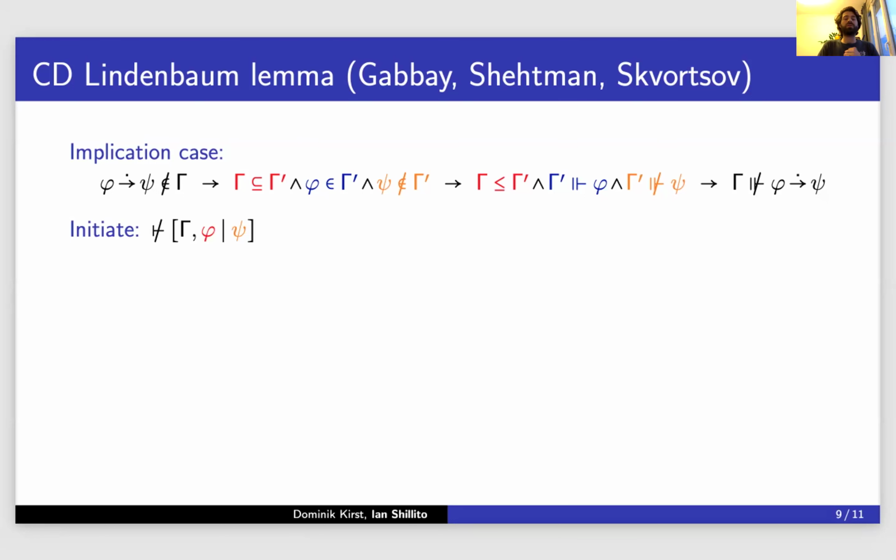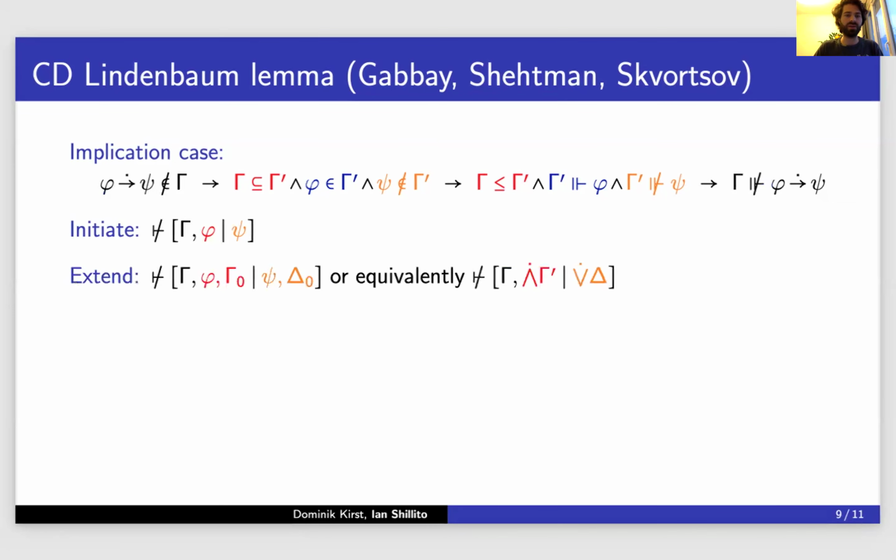So first of all, we initiate our case of building up our new gamma prime with this situation with gamma and phi on the left, and we'll expand gamma and phi into a gamma prime by adding formulae on the right and left of the bar in the following way. So we have this gamma 0 and delta 0 that we will build up through an enumeration once again by adding the formulae on the right or left of it. Remember that given that we go through the enumeration, and so we only add formulae through the enumeration, we know that gamma 0 and delta 0 at any time of our construction need to be finite.